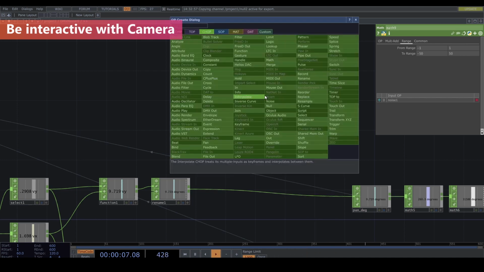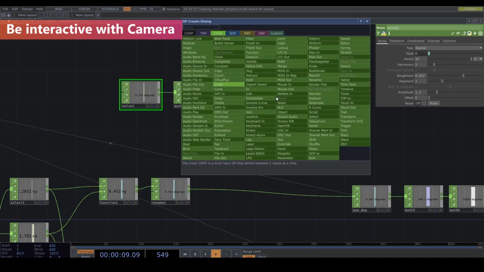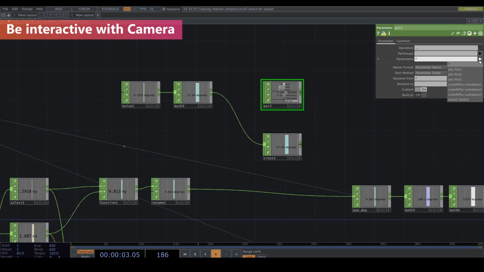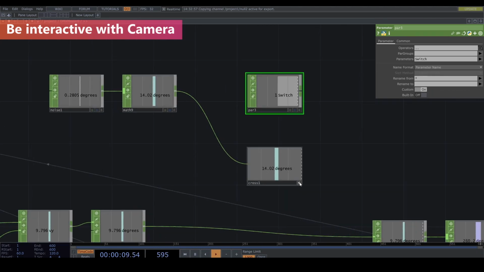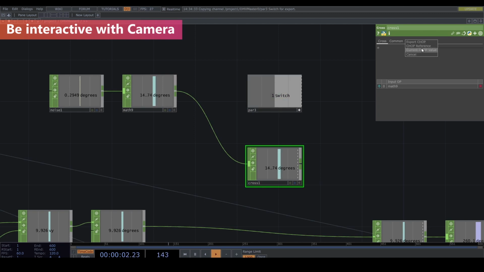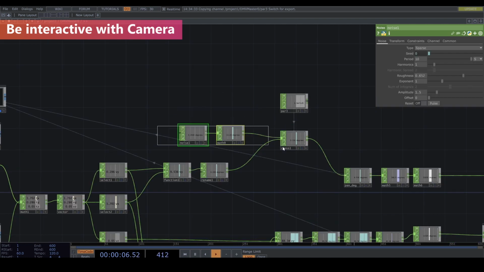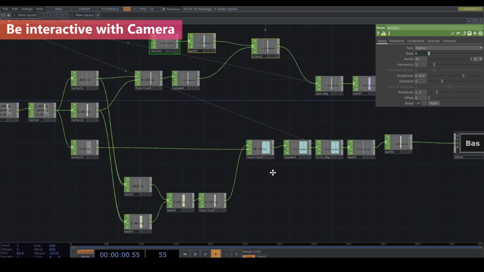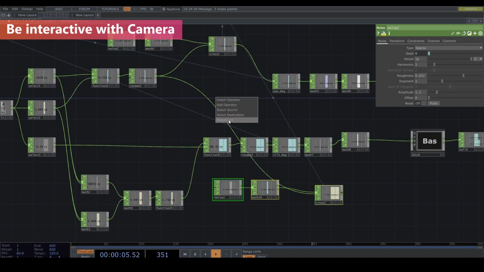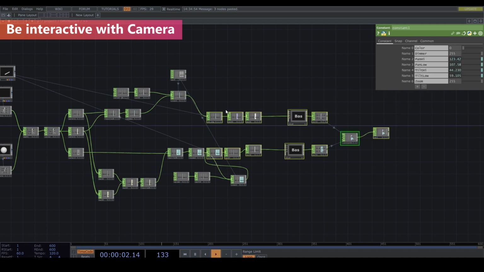add the cross, and then I'm going to add the parameter which I need, switch, that is what I need. So I'm going to apply the switch to here. And then I'm going to connect to here and then reconnect to here. Okay, that's cool. So I'm going to copy here and then paste it here. I'm going to disconnect it, because I need to connect it from here to here and here. So make it clear. Okay.